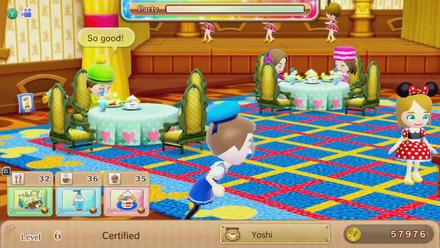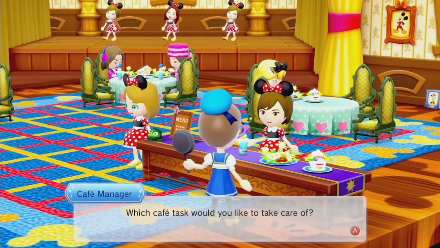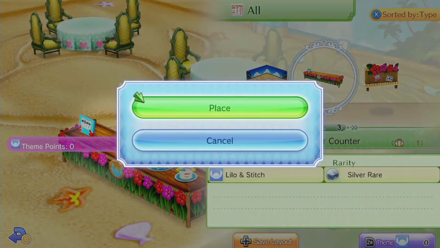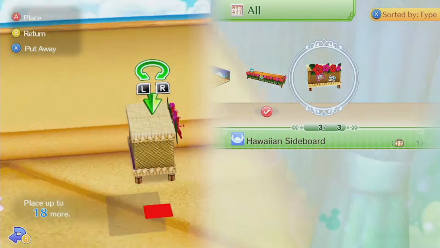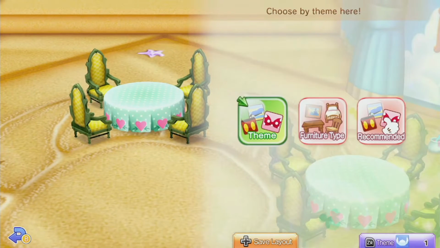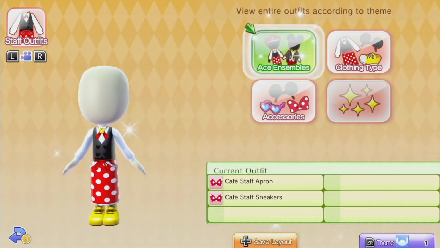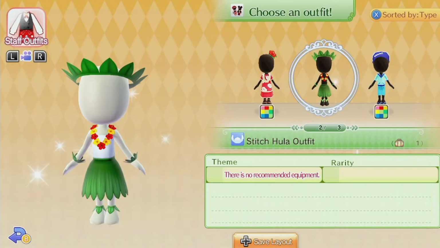Wait, I might not be able to throw a Minnie Mouse party for quite a bit, actually. Okay. Yeah, you know what? I might have to actually make sure that it gets changed properly, so that is the Stitch theme. In fact, we have more stuff there, so we'll do that. Can we at least change our staff to be a bit better? Okay. We have more different slots this time.